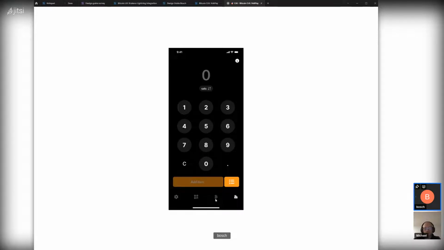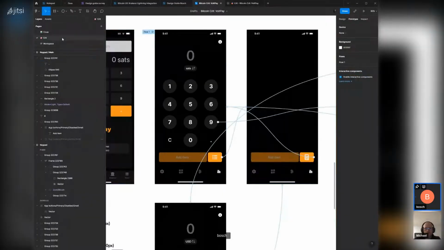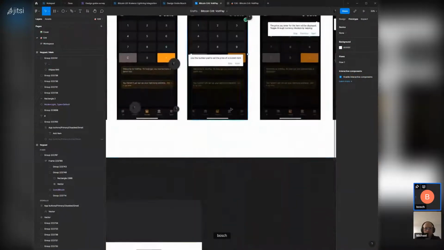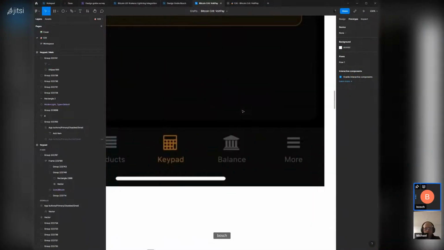The one thing with the balance that I think wasn't super clear, and I did make a comment on that, which I didn't elaborate on, is that the balance page is also your transactions page or your activity page. So balance isn't exactly the whole picture. I just use the Bitcoin icon because it indicates this is where your Bitcoin is, where the activity is, just to make it a bit more symbolic.